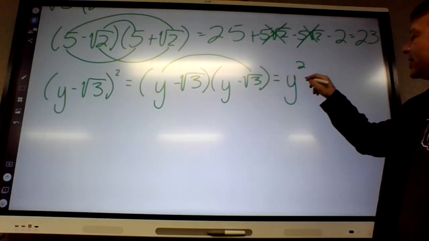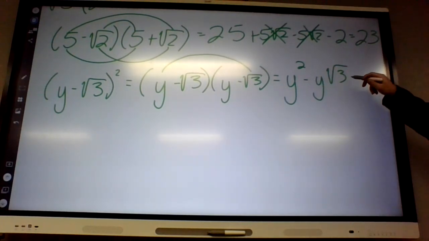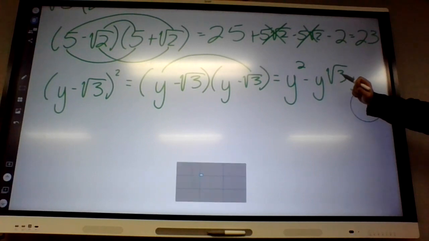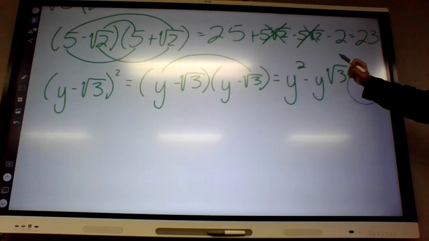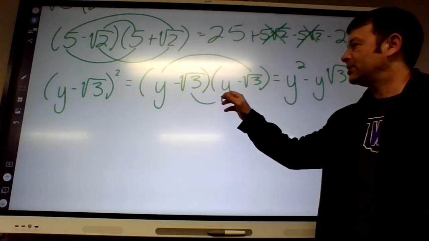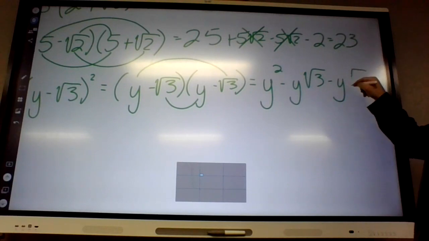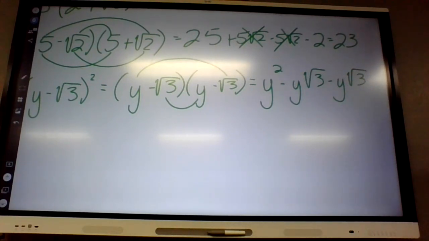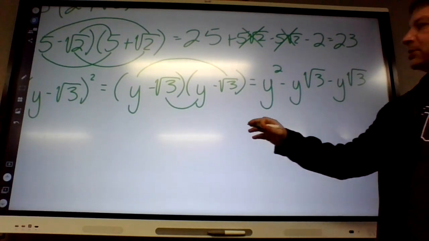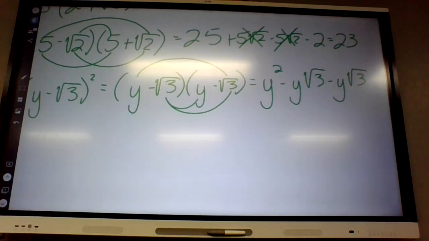Yeah, but you probably put the letter in front. Normally we put the letter in the back, but why do you think we don't want to put the letter right there? Looks like it might be in the square root. So if there's a letter on the outside of the square root, they usually put it in front. Okay, that's the outside. What's the inside? Negative. Same thing, right? And then the last, negative square root of 3 times negative square root of 3. Is positive, right? Negative times negative is positive 3.